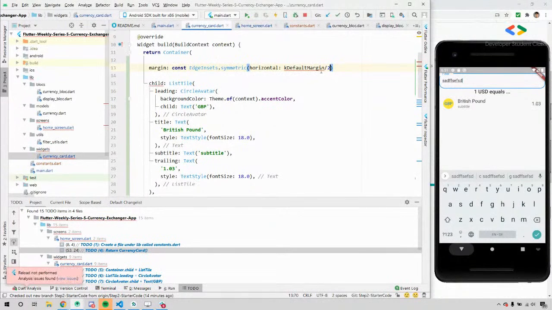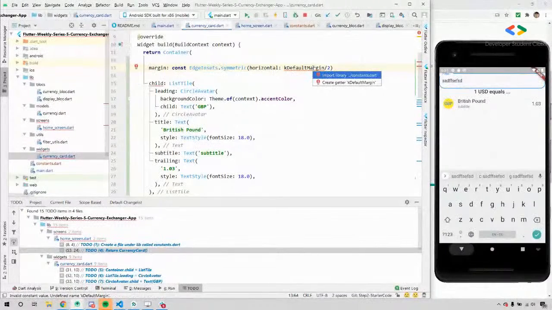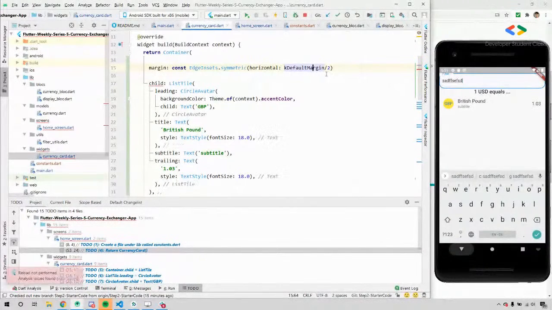Now if I hit Control, oh yes, there's an error here. So click on this and press Alt Enter and just import the constants file. If you missed that, then hit Control Z, click on it, Alt Enter, and import the constants file. That error should disappear. Hit Control S, and there's still some. Let's put a comma here and Control S.